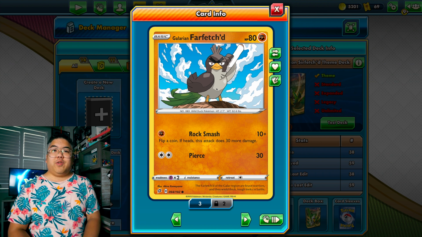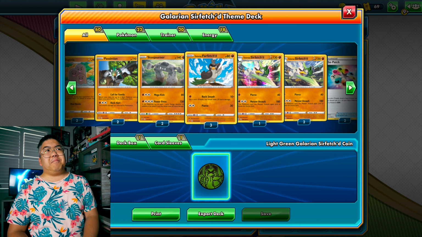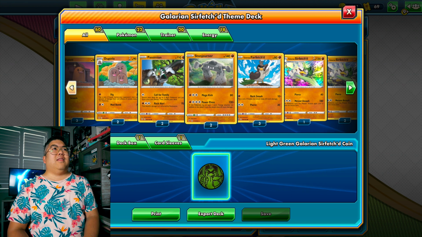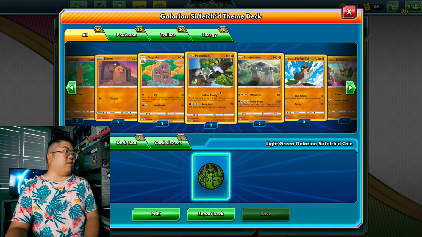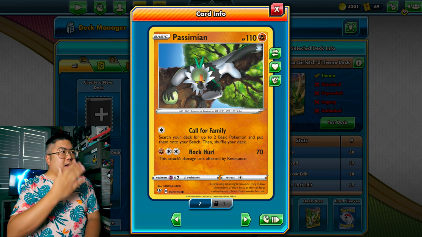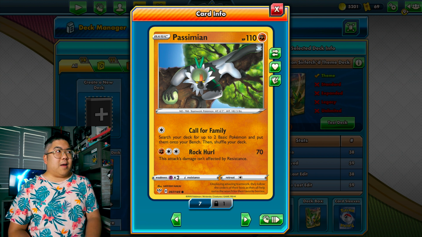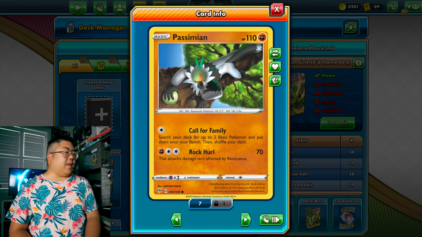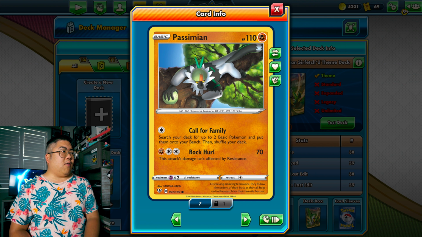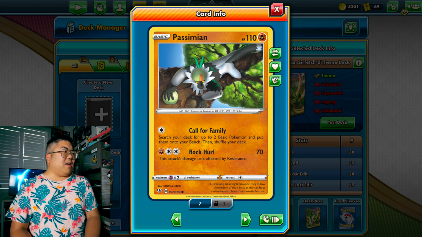Okay, so we're moving on to situational Pokemon. Situational Pokemon are the ones where you're kind of like, I'm not sure if I really want them there unless the situation warrants it. And that first one is going to be Passimian. Passimian is a basic Pokemon, and the only time I really like to have him out is at the beginning, because oftentimes I'm looking for Pokemon at the beginning to fill out the bench, and Passimian can stay in the active spot with 110 HP, that's not bad, and you can call for family. Call for family is going to allow you to grab 2 Pokemon and put them on your bench. That's pretty good. The only thing I don't like about him is the Rock Hurl.